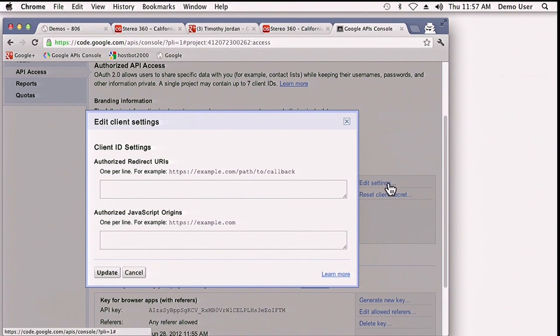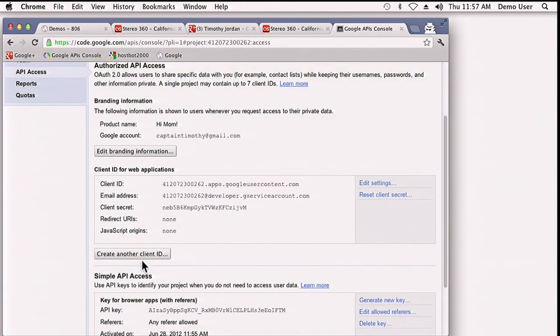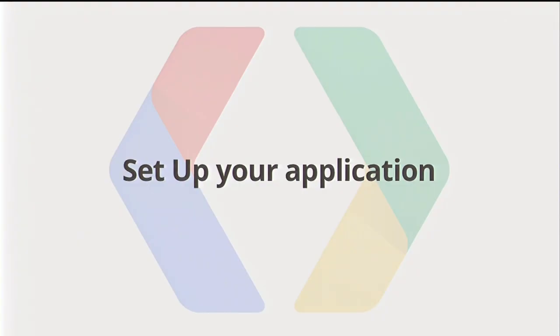Also, you're going to add a special origin for the button. And this is just early in the testing period, and I'll talk more about the button in a little bit. So let's assume that I added those, and then we use this client ID. And I'll tell you where to do that. All right, that's setting up our application, and the next step is to authorize the user.